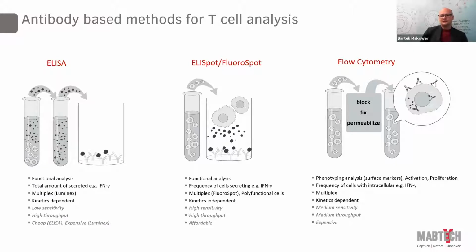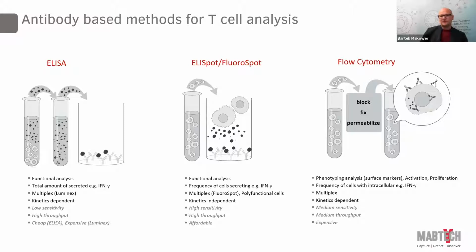Flow cytometry then, it's a very powerful method for phenotyping of T cells and other immune cells. So you can divide them into populations based on their surface markers. And Marcus Bugert, who's with us in the panel, is really an expert in this method. So we'll come back to this discussion of these two methods in the discussion after the talk. But I would say that FluoroSpot and flow cytometry are really complementary orthogonal methods, which together are extremely powerful to look in depth at T cell function and phenotype.